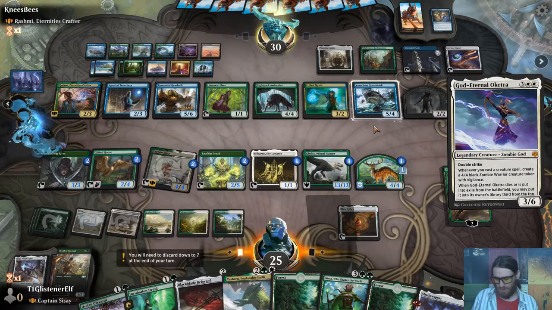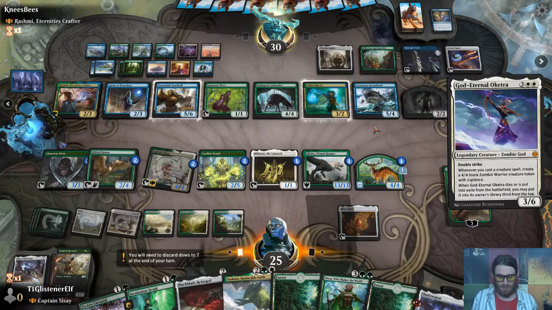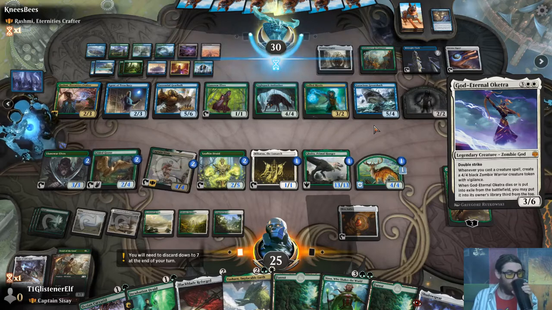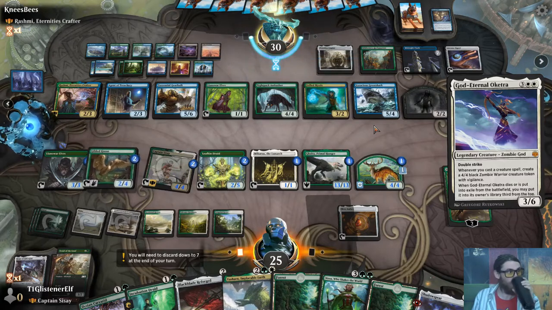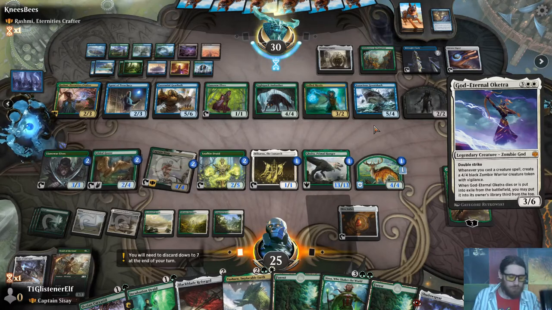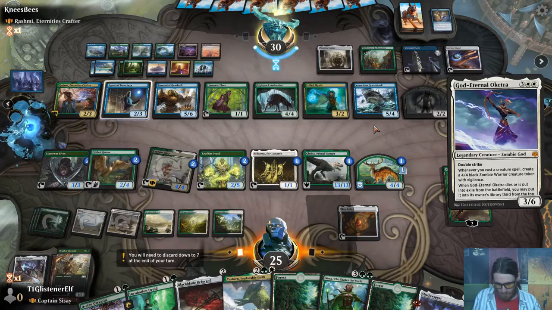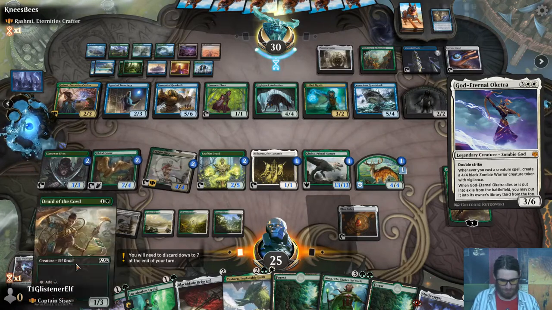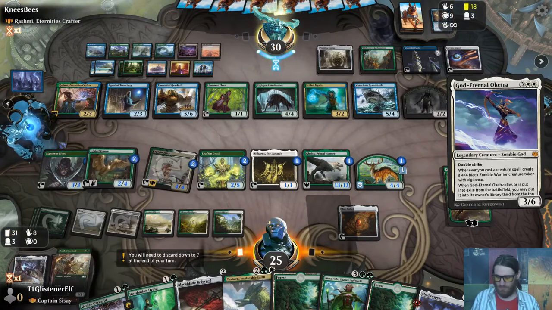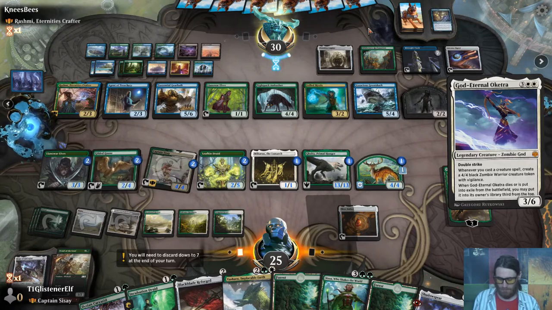Alright, Oketra, do your thing. Let's see if you resolve. And if so, do your thing. Please. We could use your help. We could use your myriad creatures. This game would have been over, what, 8 turns ago? Oh, also, they have 18 cards left in their deck. Ta-da!